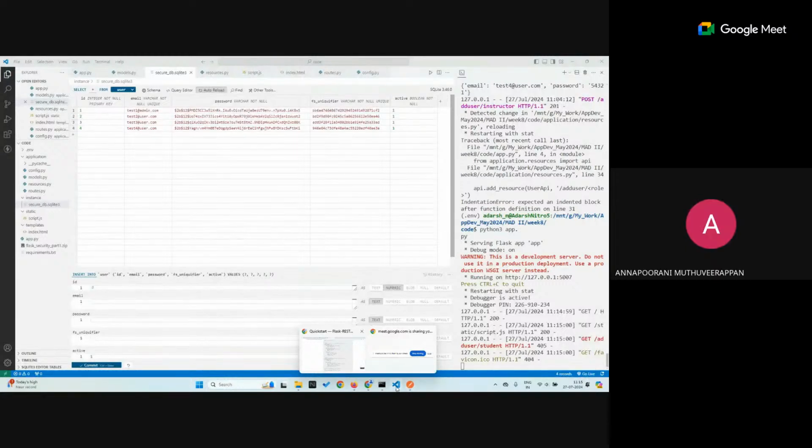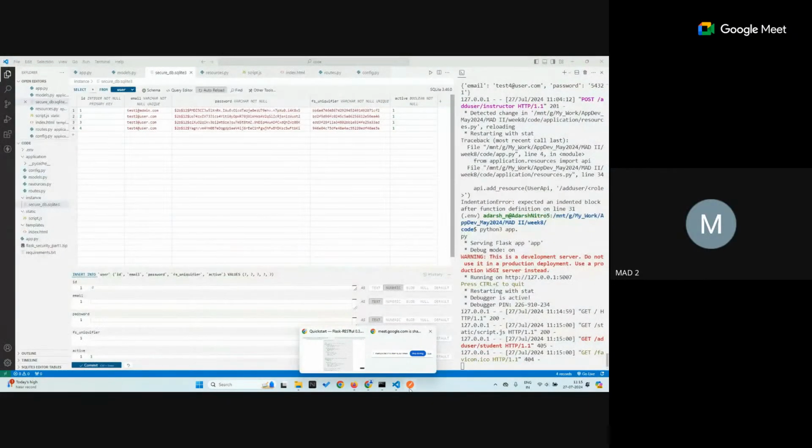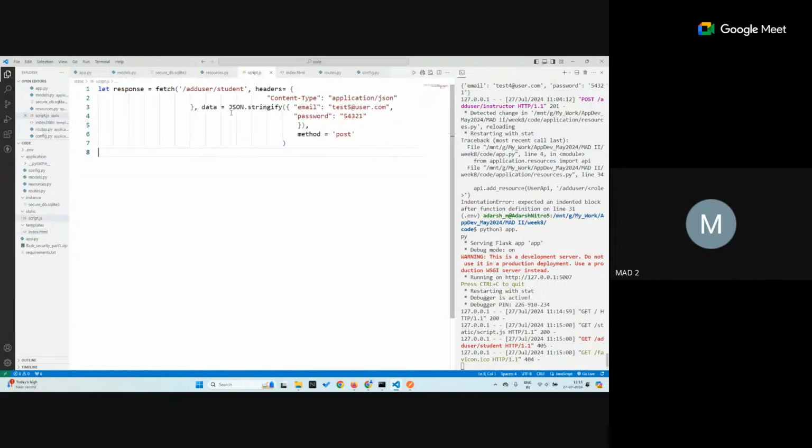The endpoint is slash user add user. We are doing a fetch call. What I did is I ran home, which runs index.html, which runs this script, and the script itself did a fetch call to this particular endpoint, so I don't have to mention the endpoint again. Something happened, let me check.